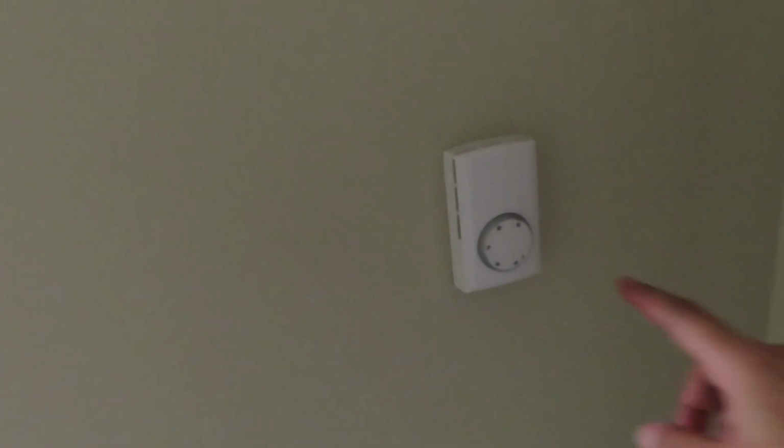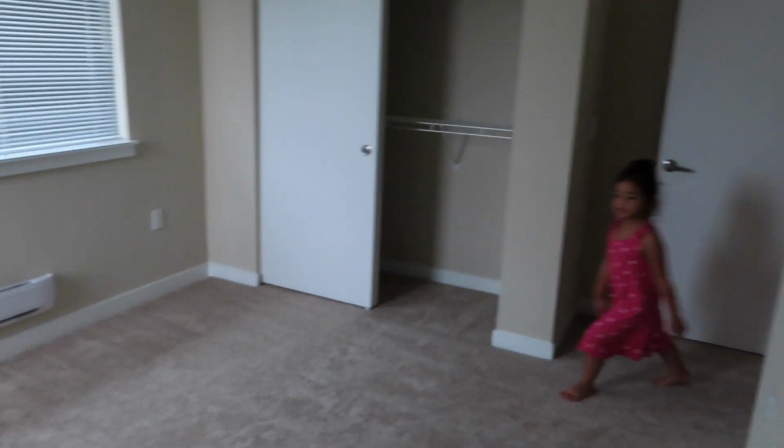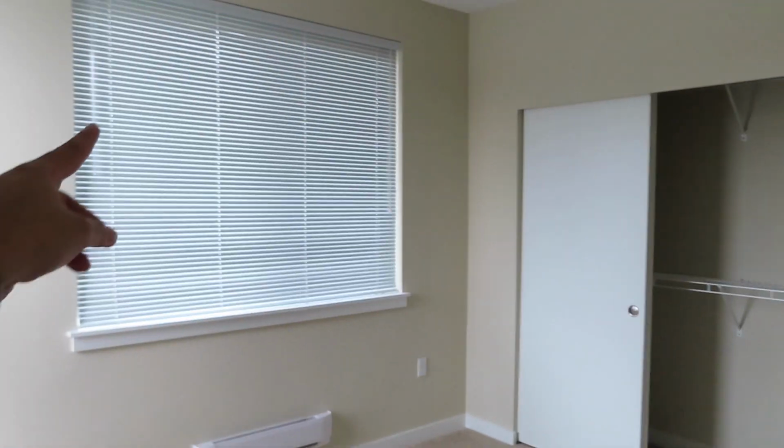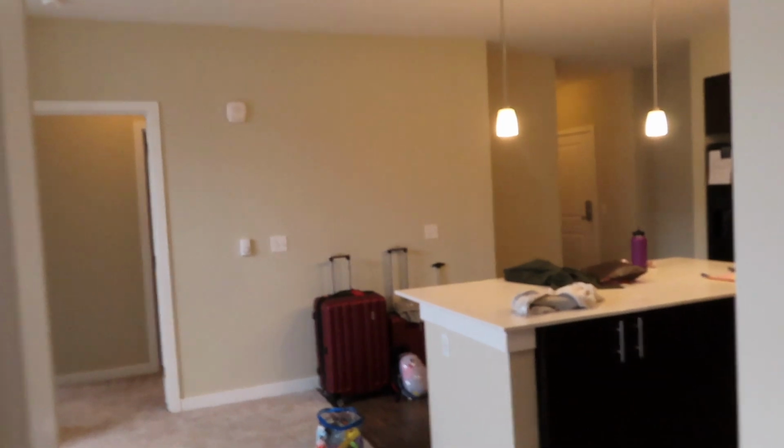Come on. Okay. So to the right is one room. The good thing about each room is that you're able to control the temperature in each room, which we love. So I'm standing in the corner. It's a pretty good sized room. And then just your standard closet. We have a window right there and then a window right here, but I'm not gonna show it again because it is halfway open and I don't wanna go close it, privacy reasons. So coming out of this room, there's a bathroom, another room, and then there's everything I was just showing you guys.